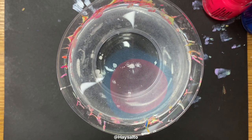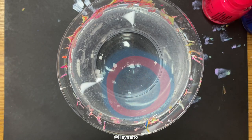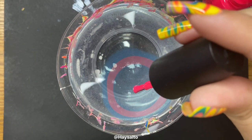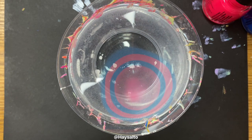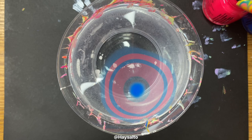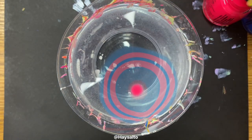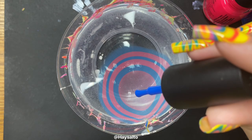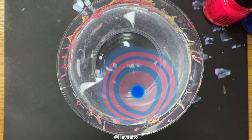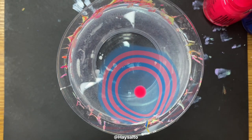Now we are finally on to the experimental stage of this video. Remember in the beginning when I said I wanted to try using these polishes to water marble on top of a white base? Well, let me show you how they will turn out. First, I tried my favorite color combination of the bunch — blue and pink. This always reminds me of cotton candy, so I was very excited to see how this combo would look as a water marble.